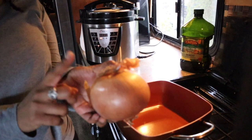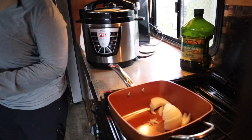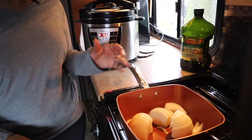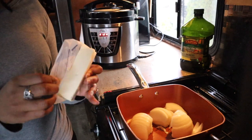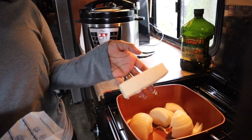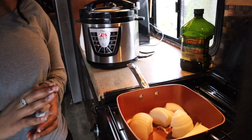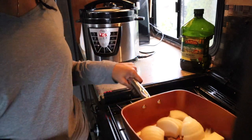So I'm gonna put one onion into my sauce. Three sticks of butter, but you gotta cook the onions in something. So a stick of butter. That's, I can't believe it's not butter. This is my first time using I Can't Believe It's Not Butter. Okay, so I put one stick of I Can't Believe It's Not Butter in there.